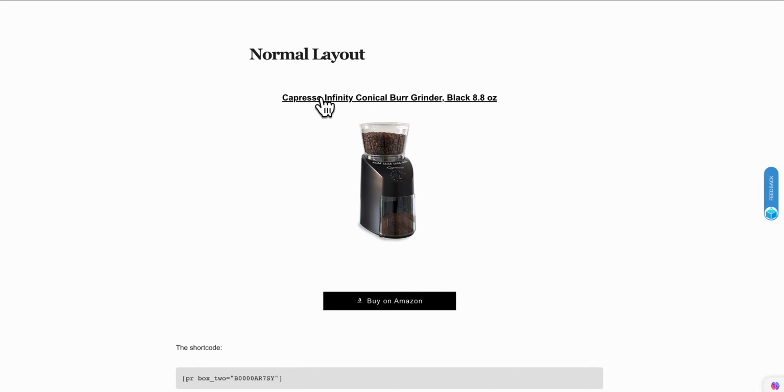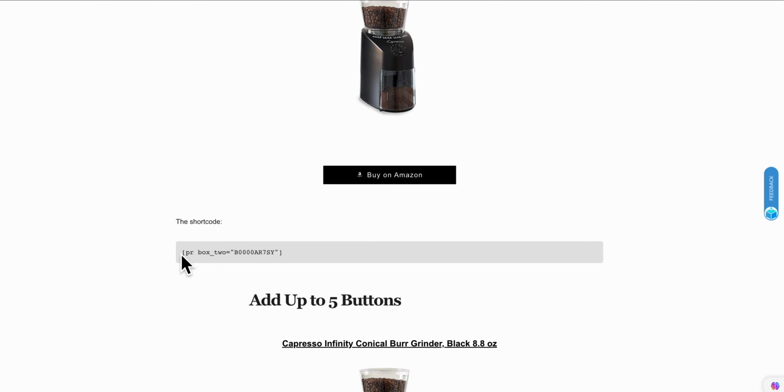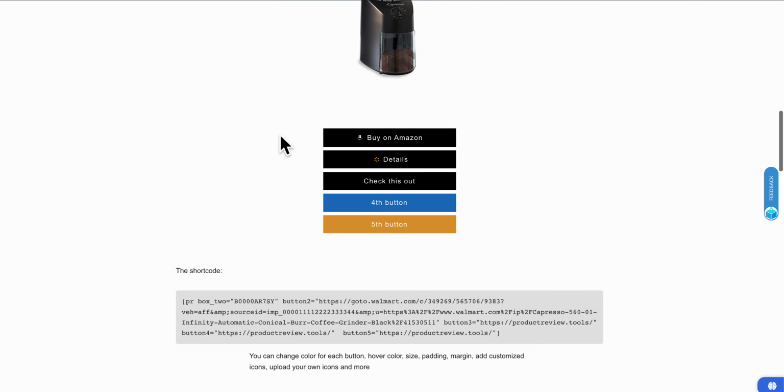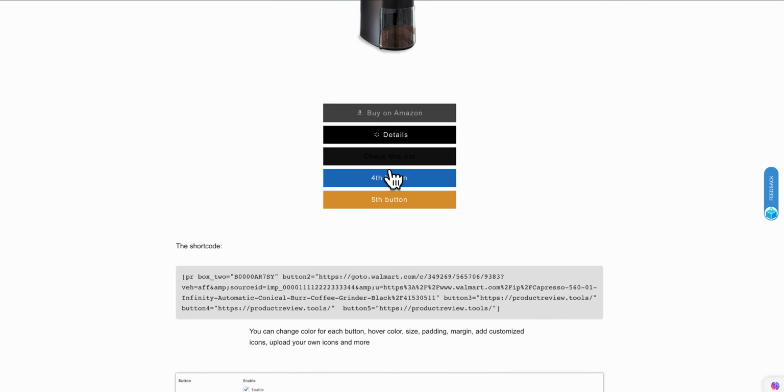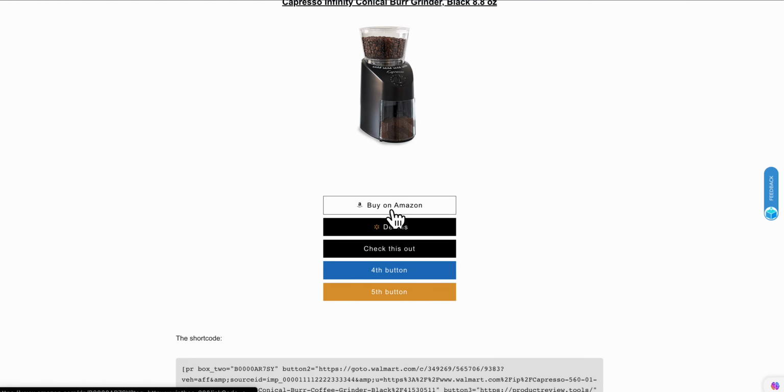Some of them I wanted to get away from the border and make it very clean. You could remove this title completely. So if you have a heading here of the name, you don't want the title of the product again, because you're saying best burger grinder, best overall, right? That's your H2 or H3, whichever, and then you want to remove the title, you can remove it completely. All you have is a big image from Amazon and the buy button, and it's just with this code. You could add up to 5 buttons. Again, you could change the design of the button, but this is the black and white, sleek, elegant kind of look.